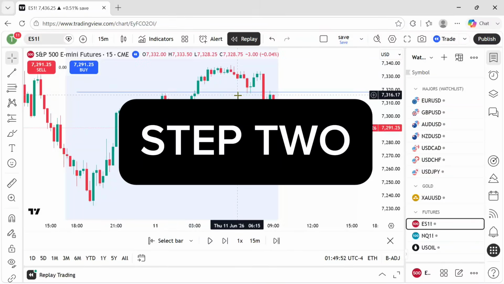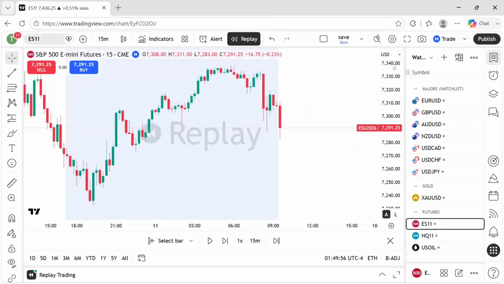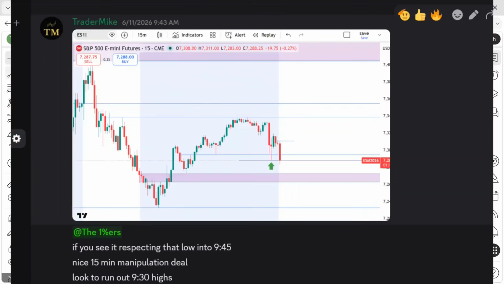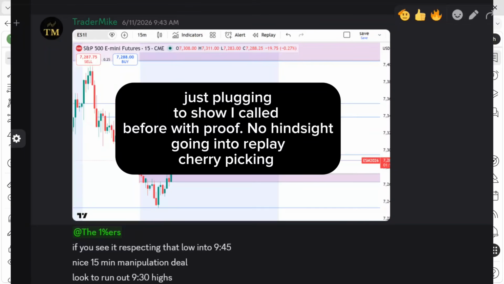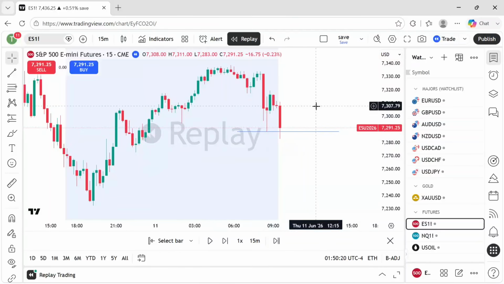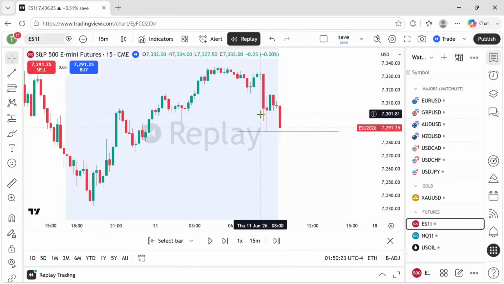Step number 2, because you know when to hunt, you're going to hunt the first 15, 30 minutes, but you still need a point of interest being respected. You don't just want to go in and buy anything that's selling off. Let me keep it very simple for you. Just use swing points. Anybody can do that. Lowest low in the middle, higher low on the left, higher low on the right. You see how that's a swing point right there?